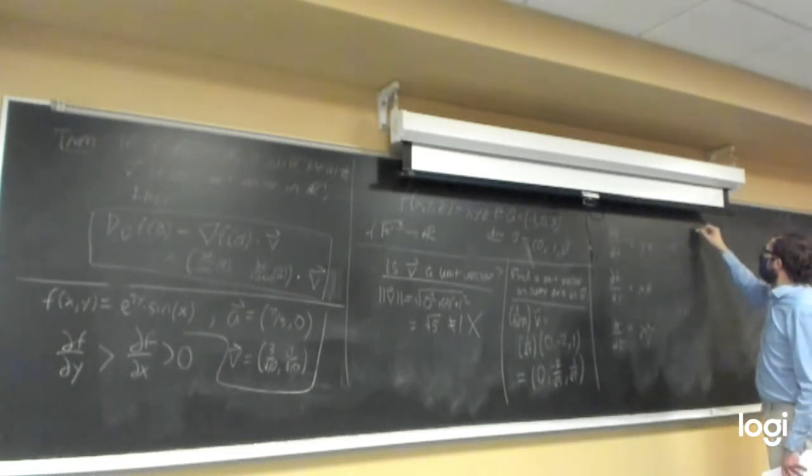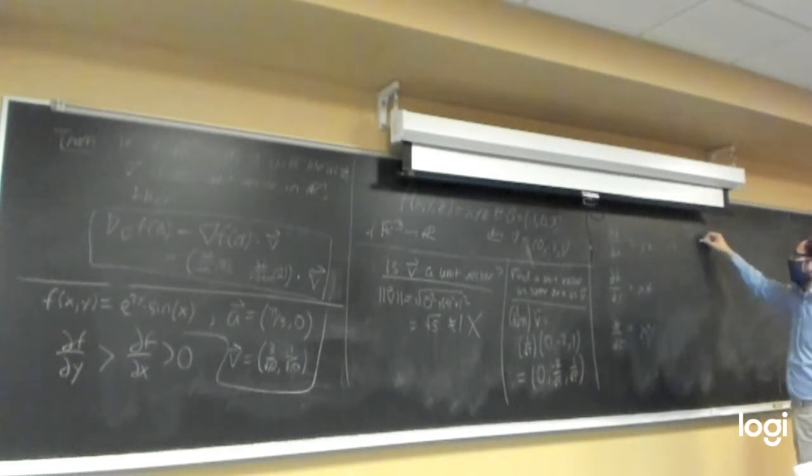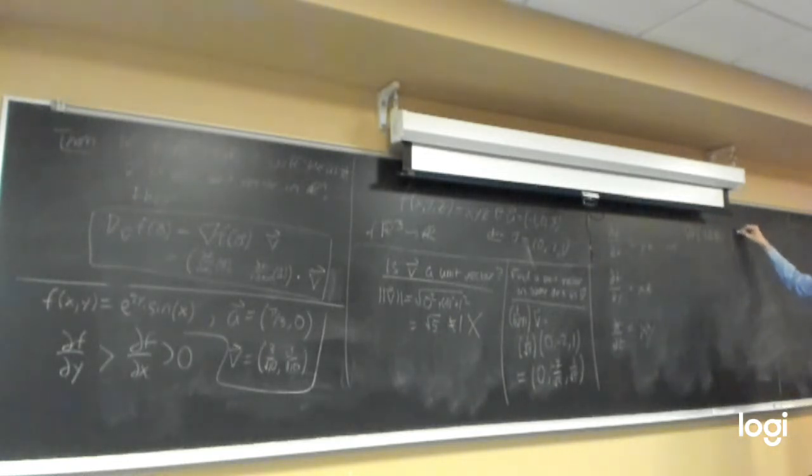So if we were to take our gradient of f, evaluated at the point A, so negative 1, 0, 3, we're going to need del f del x at that point, del f del y at that point, and del f del z at the point negative 1, 0, 3. Alan, what would we get for our del f del x, del f del y, and del f del z if we plug in those negative 1, 0, and 3 for x, y, and z? 0, negative 3, 0.